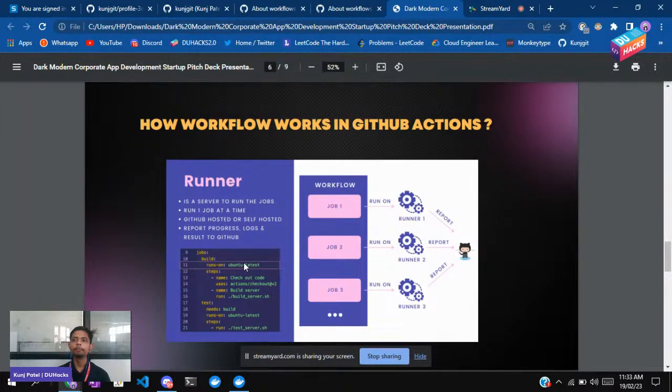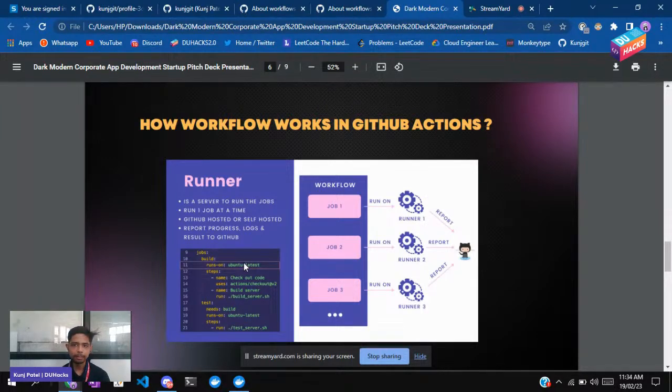So for each workflow, GitHub will run one GitHub runner server. If you have three jobs, then for each job, there will be one GitHub runner server running.